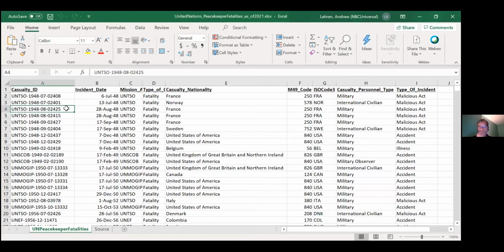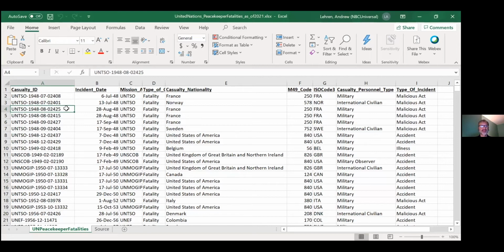I'm going to talk about pivot tables, and I think I'll actually begin with a table that Sanjeet was just showing you. So let me go to that one and share it with you. You should have a copy of it yourself. And before we begin doing pivot tables, I think it'd be really important to make sure that everyone understands what it is that we're looking at. So this is a database since the beginning of the United Nations of UN peacekeepers who've died in the course of their duties. And it goes all the way back to the 1940s.